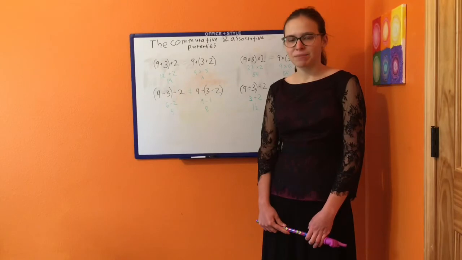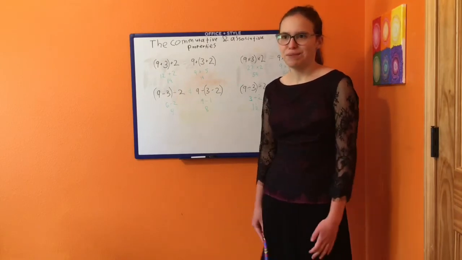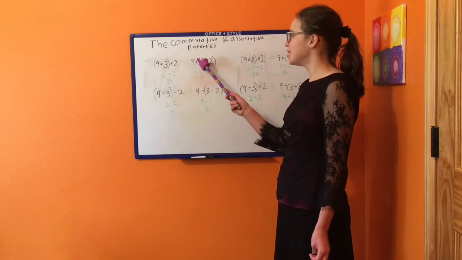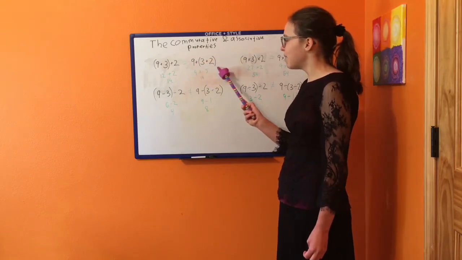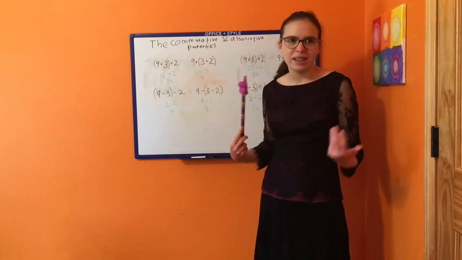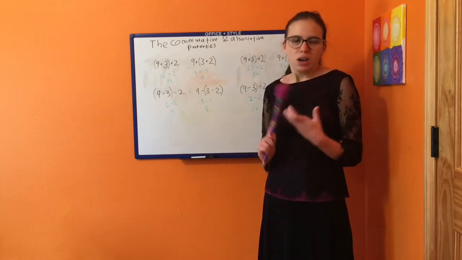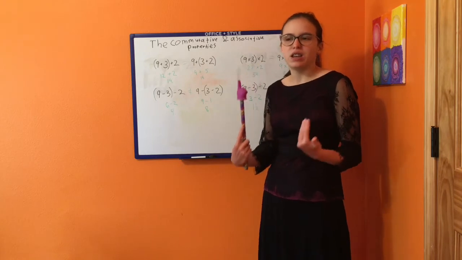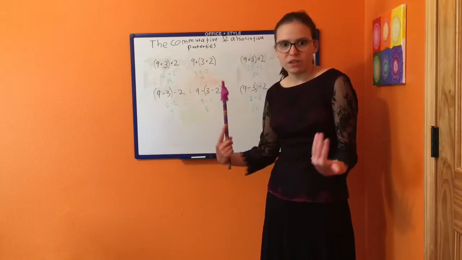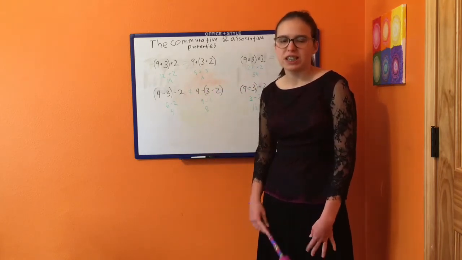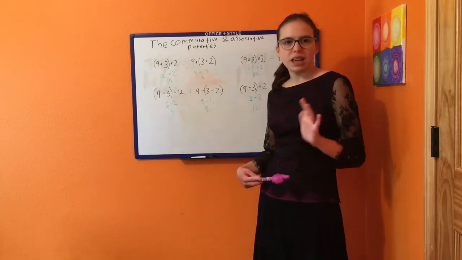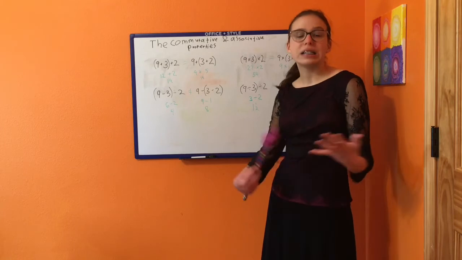Now let's talk about the associative property. In a math problem, when you see parentheses, it means that all the numbers that are inside the parentheses want to associate with each other, which means that you solve the equation inside the parentheses first. After that, you take that answer and work it into the rest of your problem.